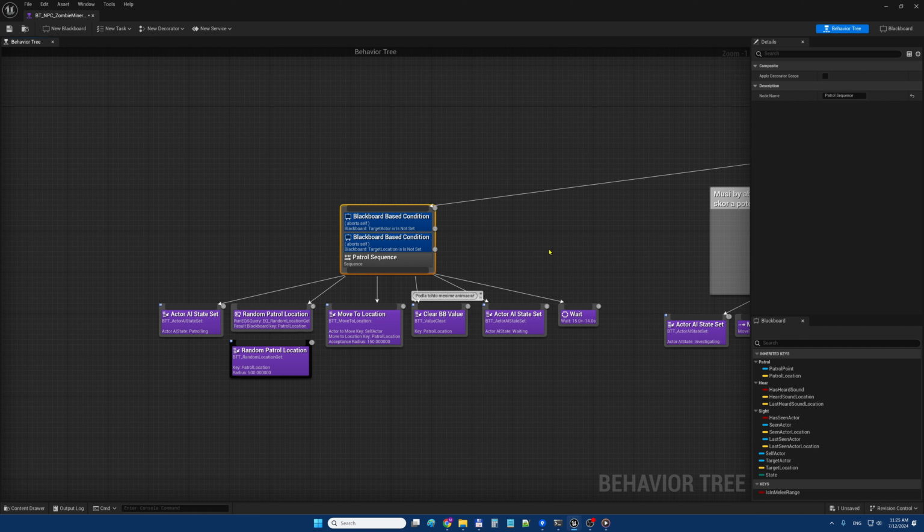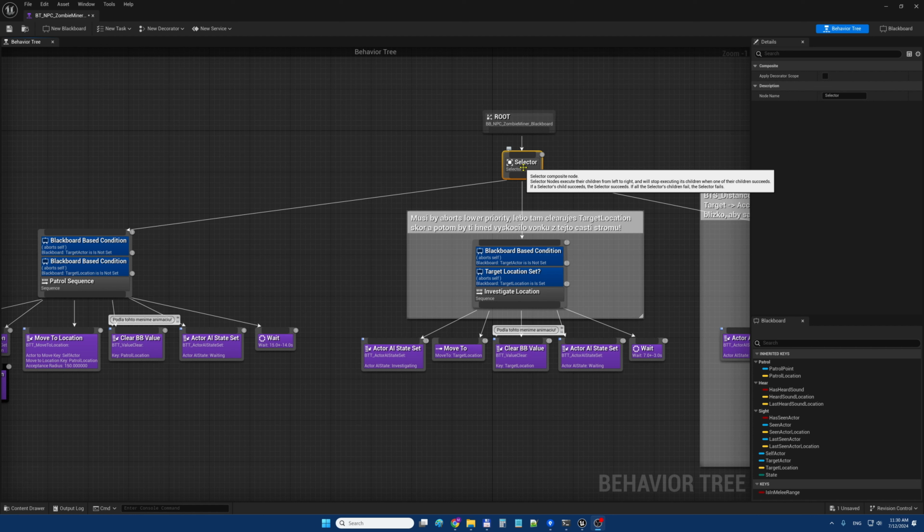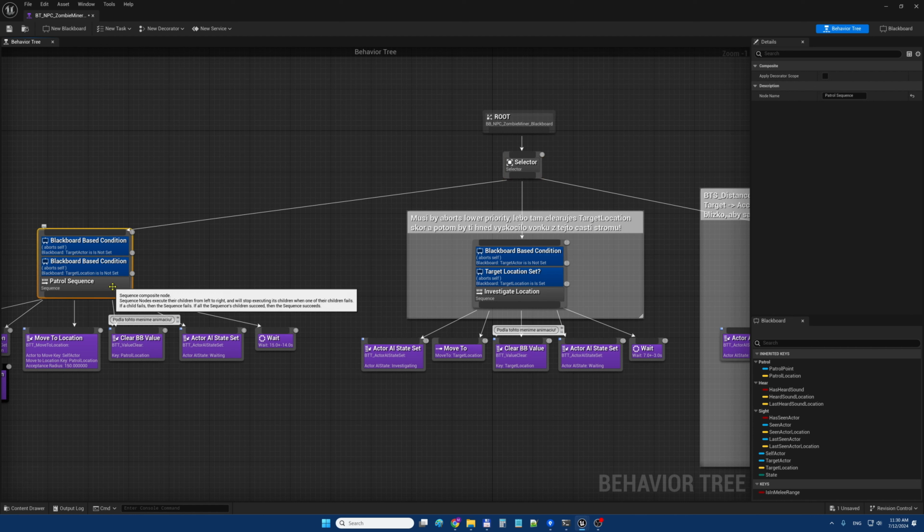Selector executes its child nodes from left to right, of course, until it finds a successful one. Sequence, on the other hand, executes its child nodes until it finds an unsuccessful one. You can imagine that as the very common logical operators and, or. The result of selector again fails when there is no successful node found, so all are unsuccessful, and sequence fails when there is one unsuccessful node found, so at least one is unsuccessful.